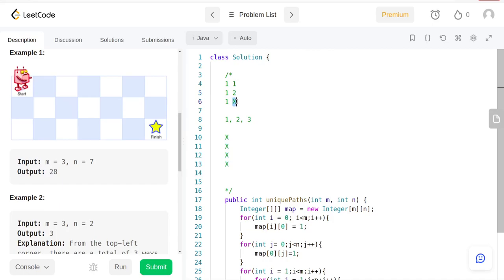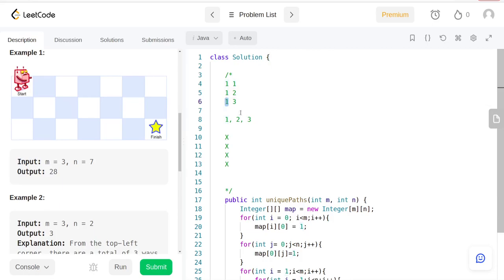Again, the last one is over here. The value of that is going to be the value on the top plus the value on the left, meaning there are 3 ways to get here. Without even worrying about how many elements, rows or columns we have in this matrix, all you need to know is how many ways there are to get to the element on the top and how many ways there are to get to the element on the left.